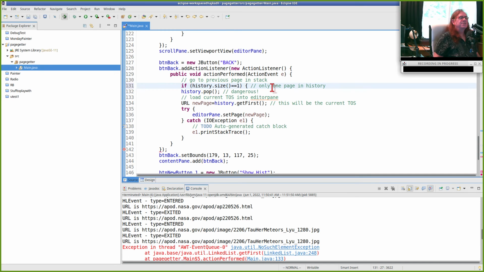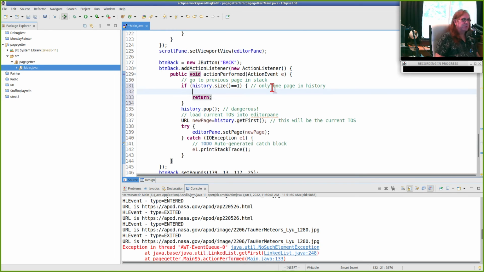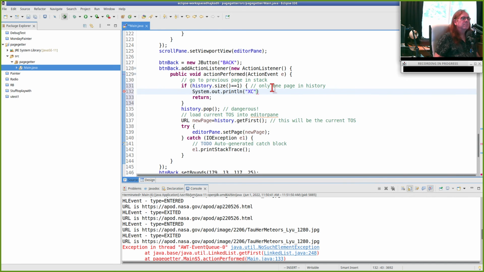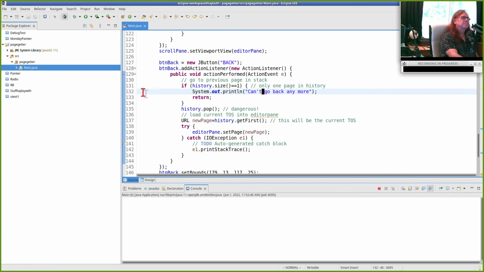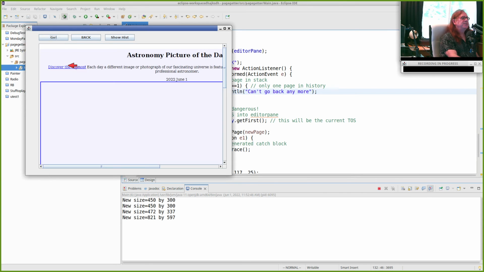If history size is equal to 1, there's only one page in the history, and so let's just return. Maybe we'll print a message. So load your page.